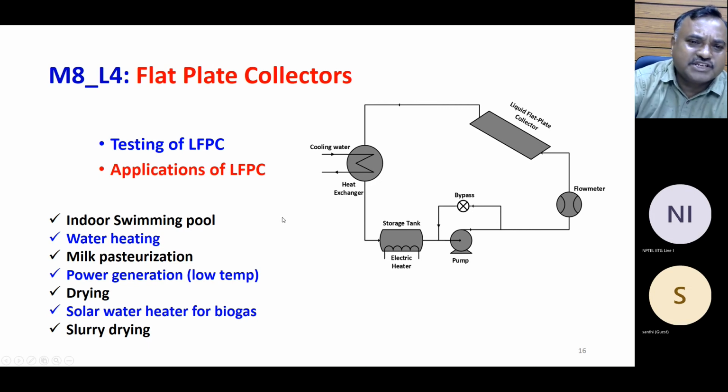And as far as applications are concerned, the liquid flat plate collector can be applied in indoor swimming pools, water heating, milk pasteurization, power generation, drying, solar water heaters for biogas, or slurry drying. So we can have plenty of applications because it will generate thermal energy. So you know what the different applications of thermal energy are.